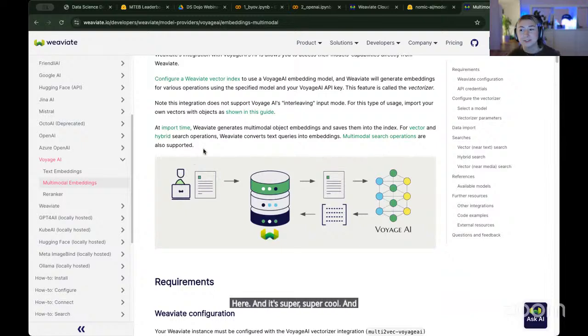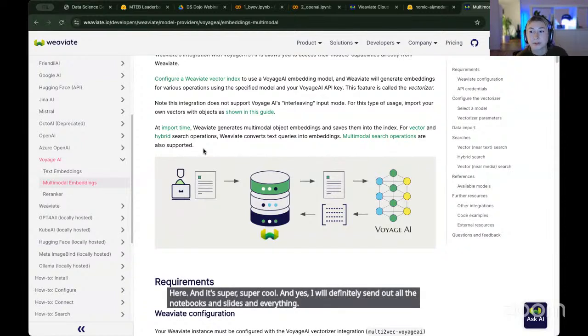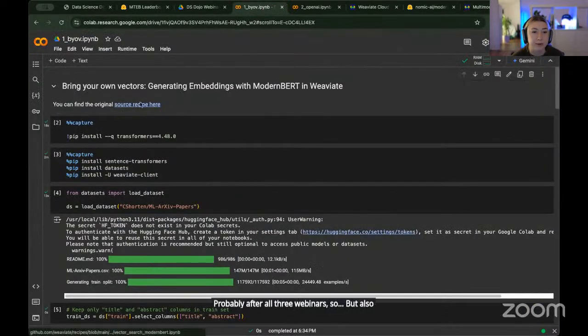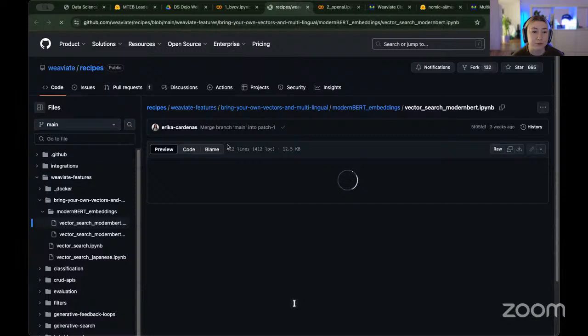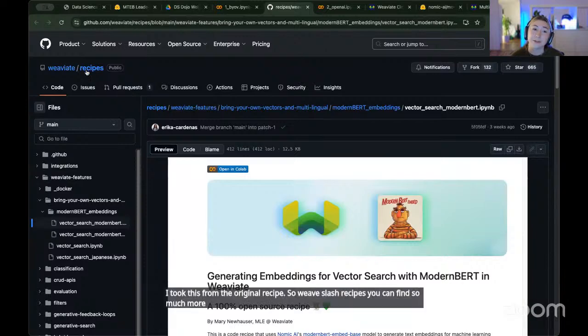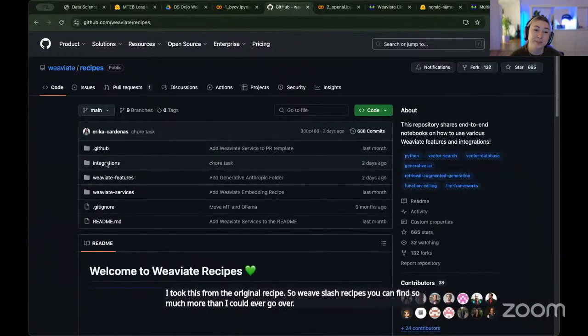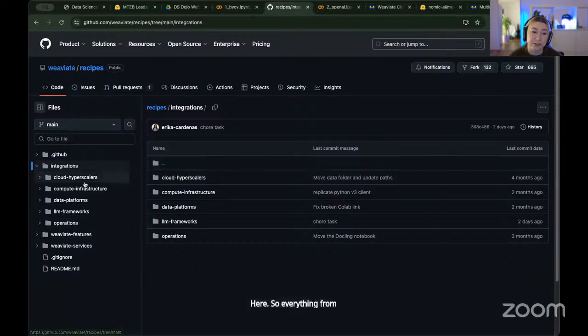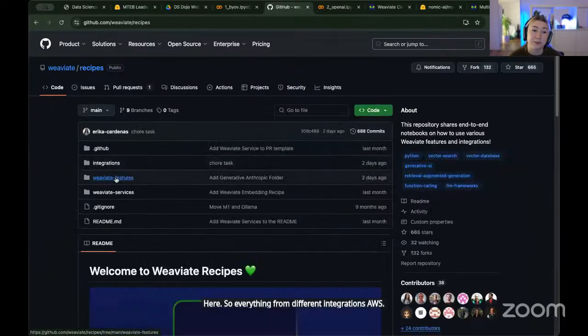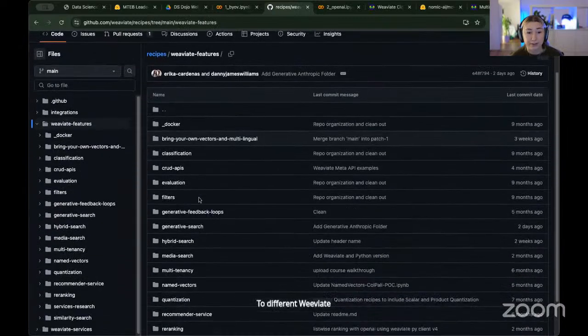And yes, I will definitely send out all the notebooks and slides and everything, probably after all 3 webinars. But also, I took this from the original source, the Weaviate recipes. You can find so much more than I could ever go over here. Everything from different integrations, like AWS, to different Weaviate features.